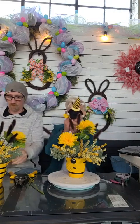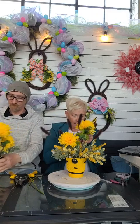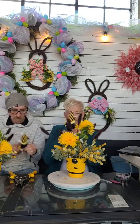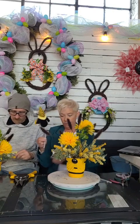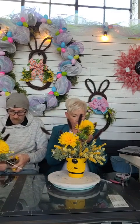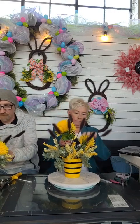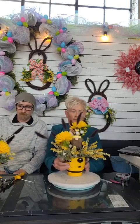I also got at Michael's these cute little gnome picks — a few of them. They say 'Be Kind.' They were $7.99 each less 60%, so that's a good deal. There's one for you and one for me. I'm going to cut it off about an inch or two from the bottom, turn it around, and stick it right in the middle of the arrangement so it kind of sticks out. You can adjust it however you want — just make sure 'Be Kind' is up front.